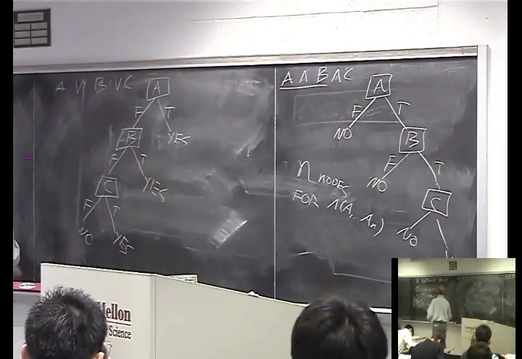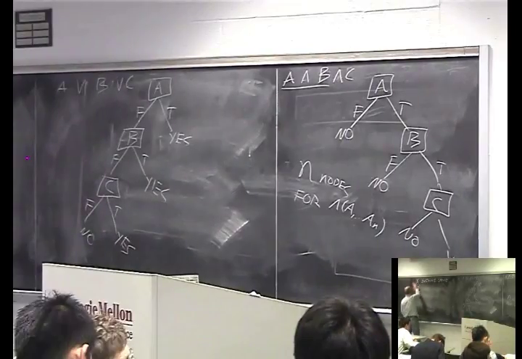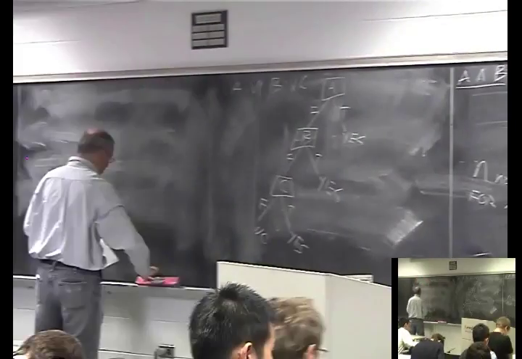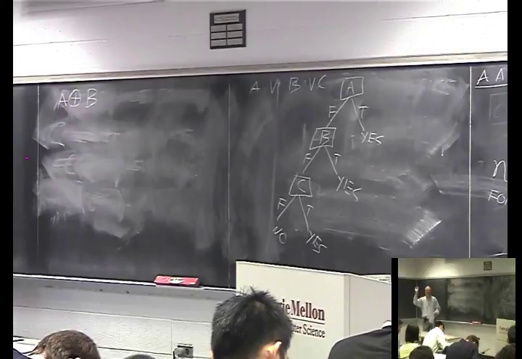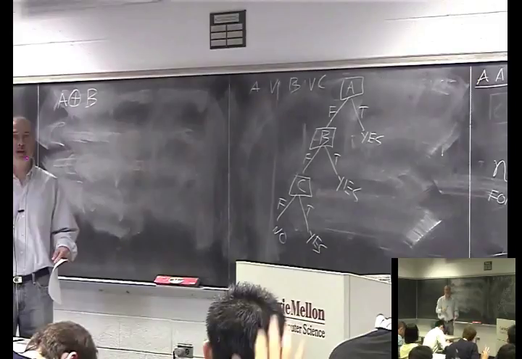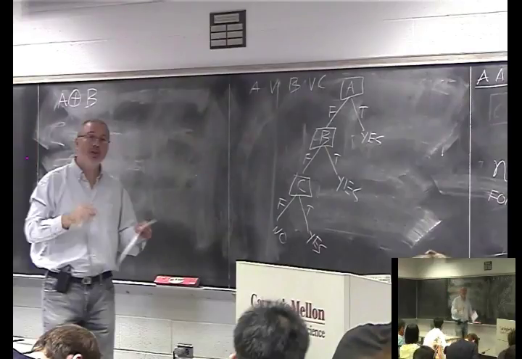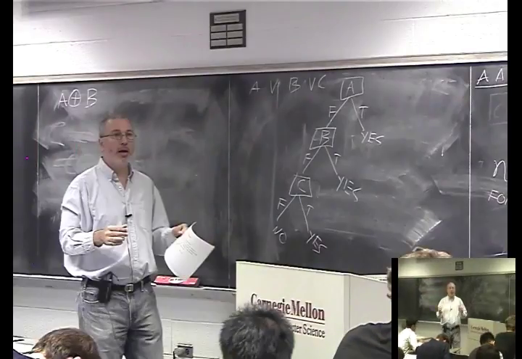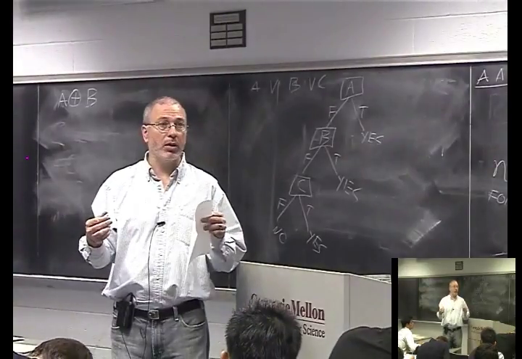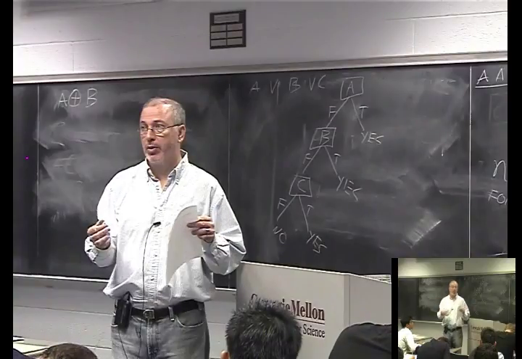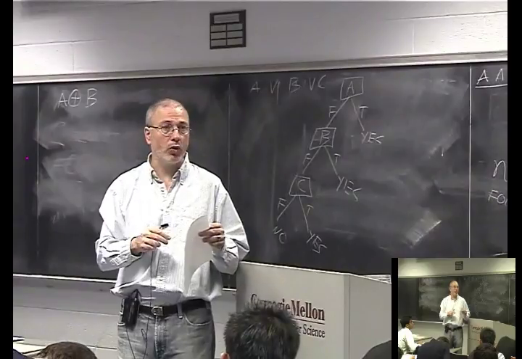Okay, now let's try XOR. A XOR B. Can you please raise your hand if you know what an XOR is? Okay, so let me repeat what an XOR is. An XOR means exclusive OR. XOR is true if A is true but B is false, or B is true but A is false. And it's false otherwise. So XOR is like a regular OR, but it insists that only one of its inputs is true, not both.